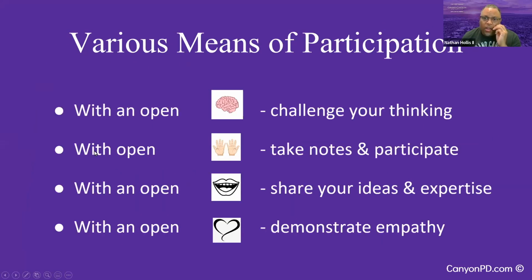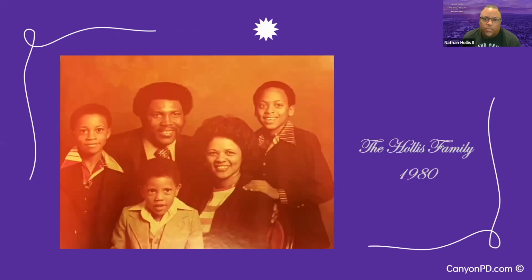We have a variety of ways in which you can participate. You can participate by having open thinking and self-reflective thinking that may challenge some of your original thought. You can also feel free to take notes if you wish, and you can share your ideas or your experiences with others and make sure that you demonstrate empathy with what's shared.